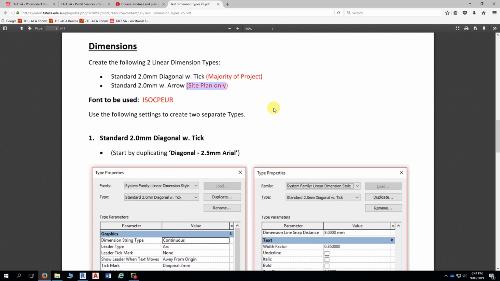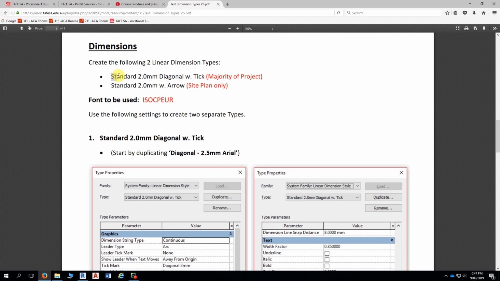Now the site plan will use both of these styles, but you will be directed when you're working on the site plan itself. It will tell you which dimension style to use for which dimension. So just be careful you don't get those mixed up.